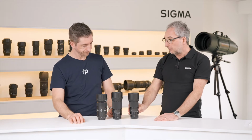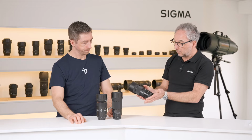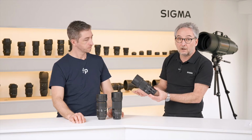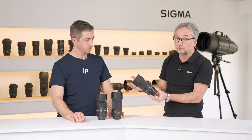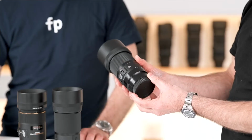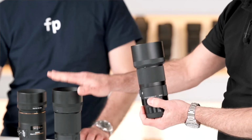And then we also have, if you don't want a 105 focal length, the equivalent DG product, which you can put on a Canon DSLR, Sony E camera, and L mount for Leica, Panasonic and our own FPs, etc. It's an art series lens, but this is a 70mm. So a shorter focal length than this one at 105. With this one, you'll be into the subject a bit closer, wouldn't you?